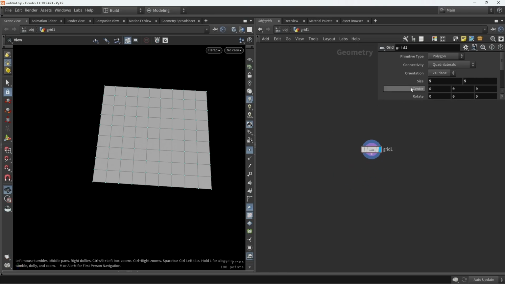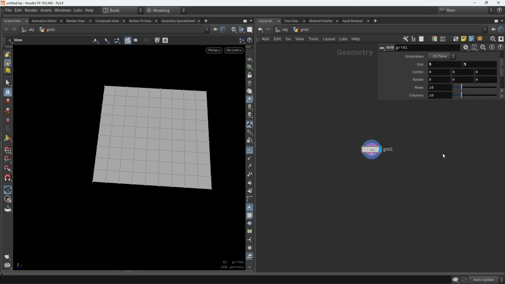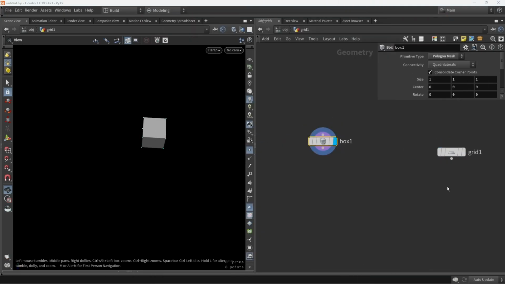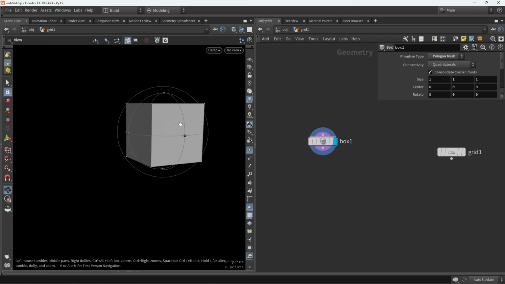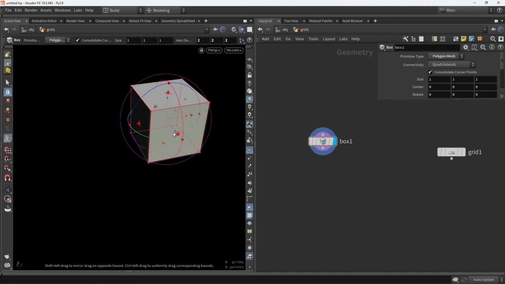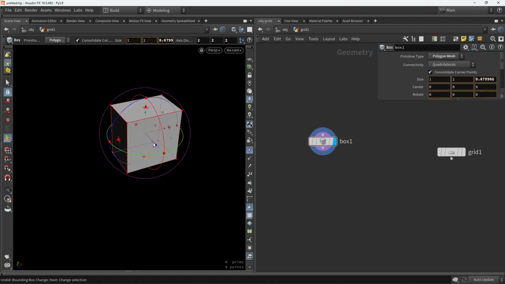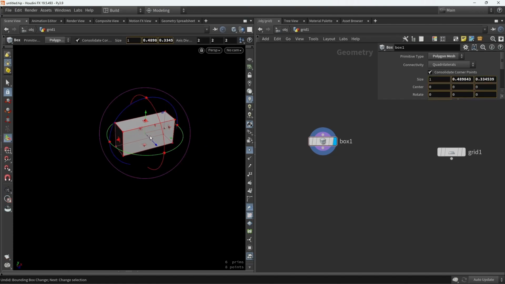So let's make a brick shape, and by using rows and columns, we can control the copying of it. So we have a basic box now, and we want to use our handle here to maybe shrink down this box to a brick size. So it doesn't have to be perfect, just something that looks a bit more like a brick shape.